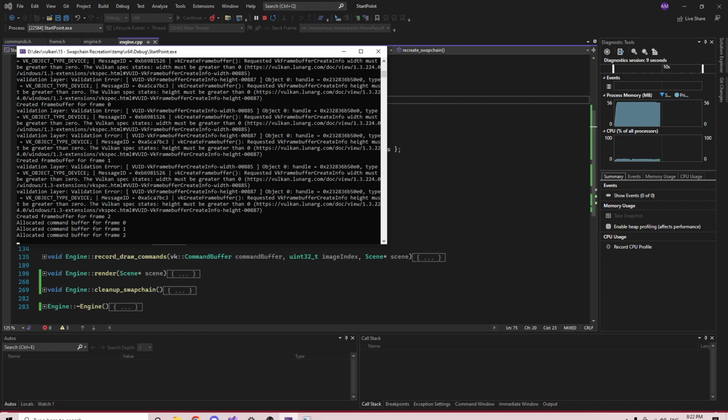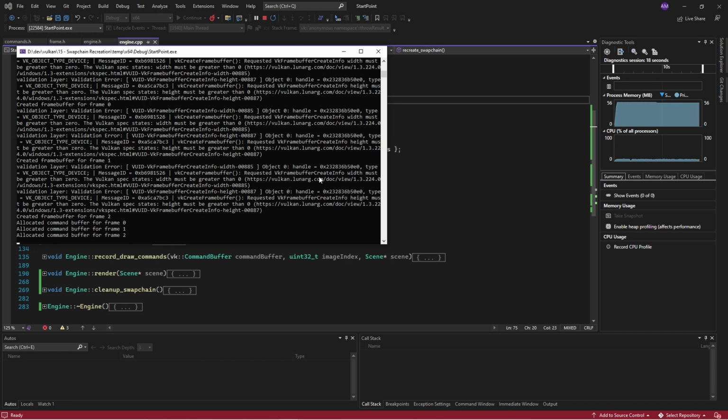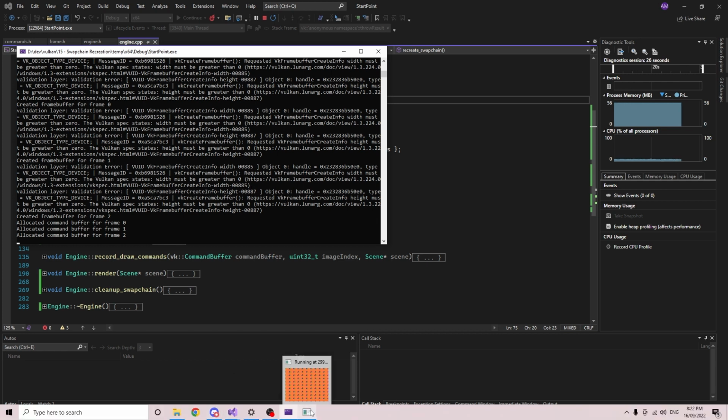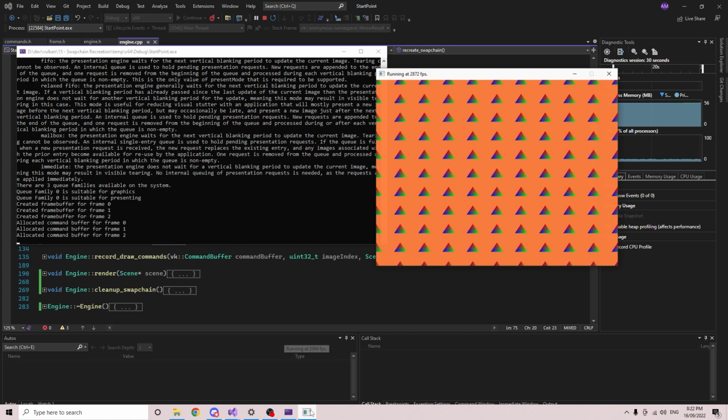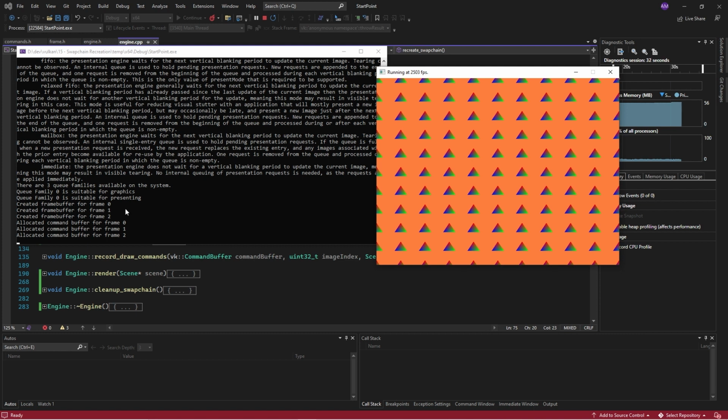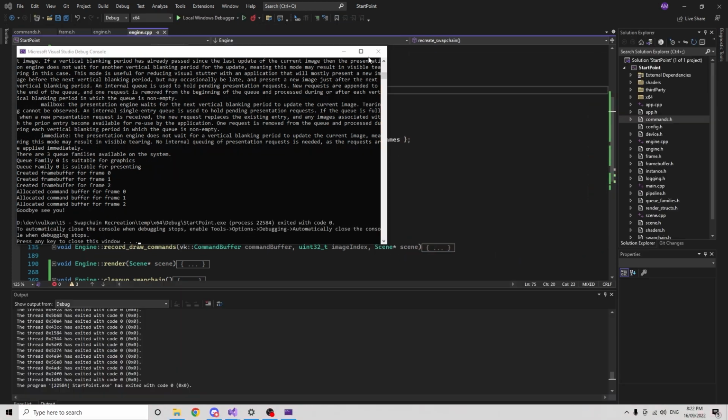Can minimize it. Uh-oh, we've got another error. Okay, what does it say here? Validation error. Width must be greater than 0. And that makes sense. Of course, width must be greater than 0. What are we doing right now? We've minimized the frame so it has no width. When we recreate it, that's perfectly fine. The issue is it's trying to recreate the window when we have no size.